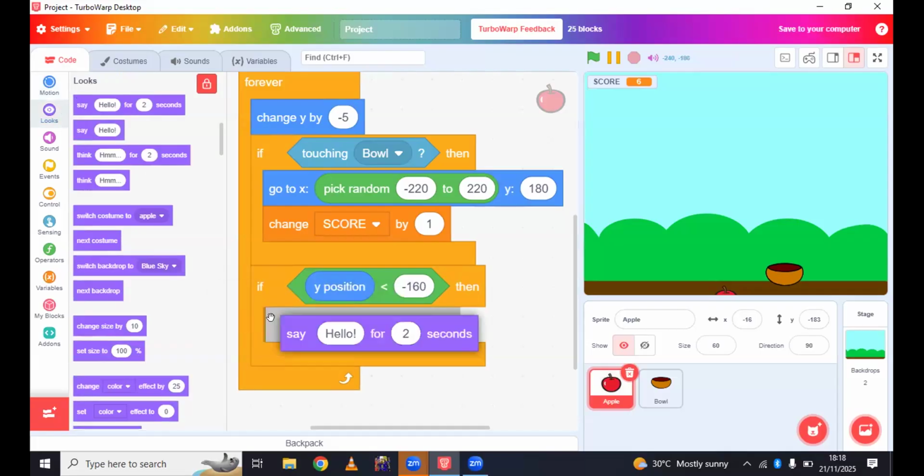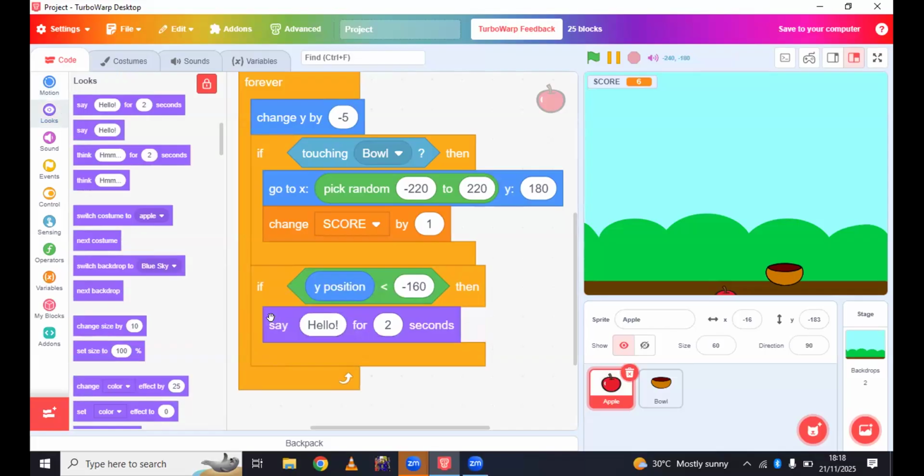Bring it inside here. Now I will change the hello. Click on the hello and change it to game over.